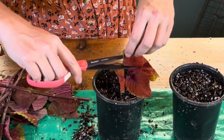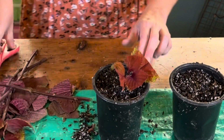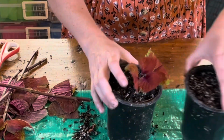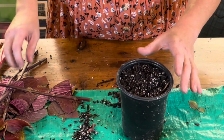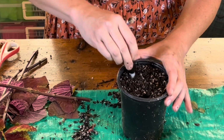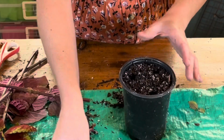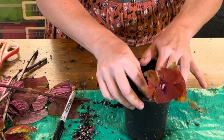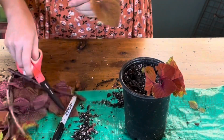Now a lot of other gardeners I was watching do this talked about how they really felt like the bigger pots didn't work as well. I think I could do more than 1, so I'm going to pull this out, and why don't we do several in one instead of just one in a big pot. They really felt that the cuttings did better in smaller containers, which I thought was really interesting.